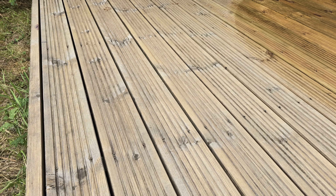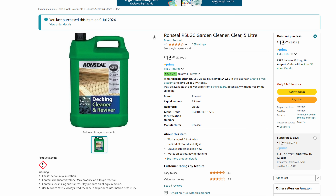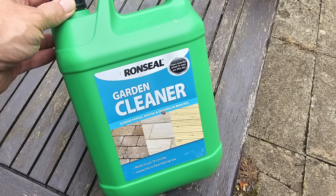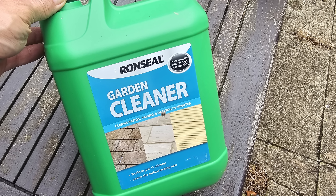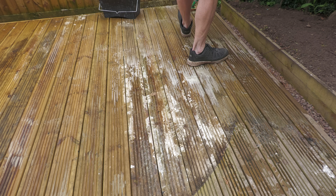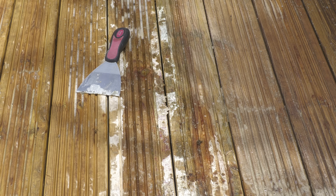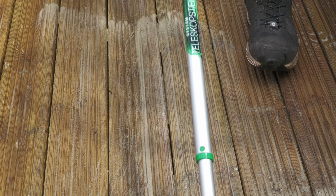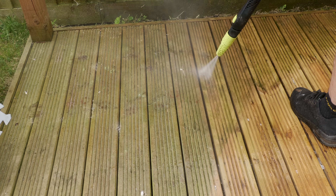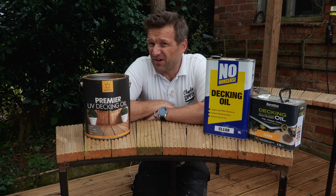You also need to re-oil your deck because it will get dirty — it gets covered in algae, it loses its luster and ends up crying out for a bit of TLC. I've always used the Ronseal deck cleaner and reviver, which I think is brilliant, although this time they sent me a more generic product — just something to be aware of. Bottom line: the deck will look dirty before you've cleaned it, it'll look thirsty after you've cleaned it — either way it needs oiling.